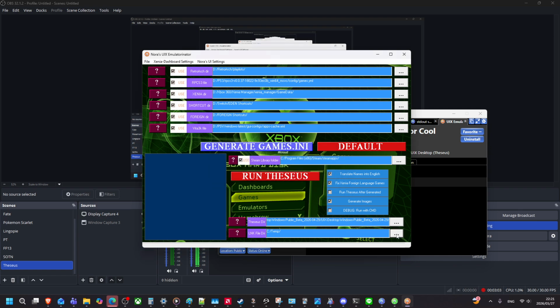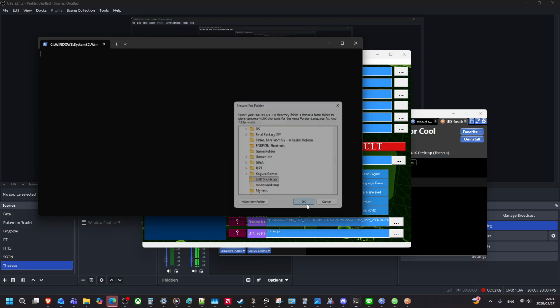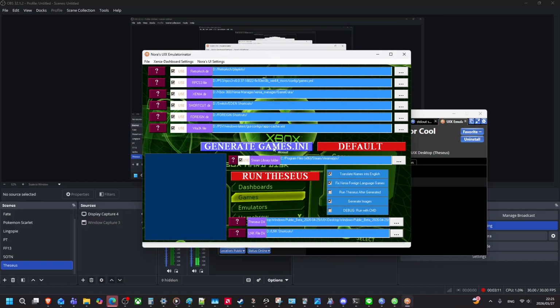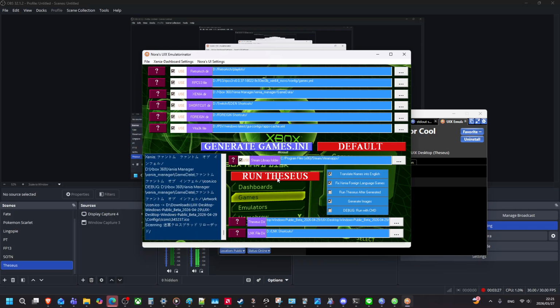All right, so we're gonna go ahead and set that to link shortcuts. All right, now when we compile it, it's gonna do lots of stuff. It's gonna take a second to download.